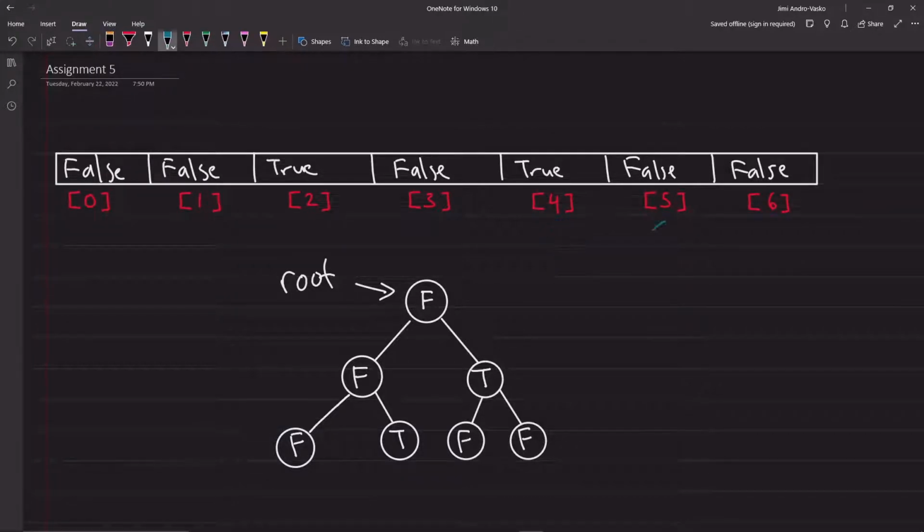And then this element in the vector is really just this element in our tree. And then this last element right here is going to be this element in our tree. So that's basically the very quick view of this. Let's go ahead and go into a little bit of implementation as to how we could construct this tree recursively.